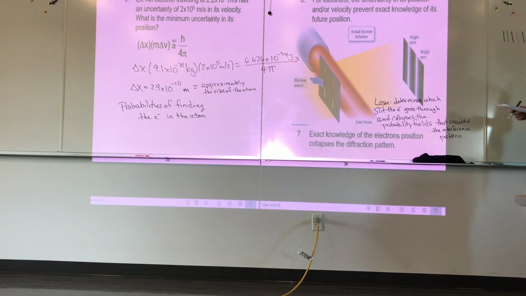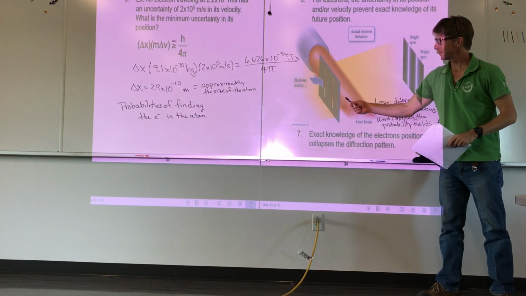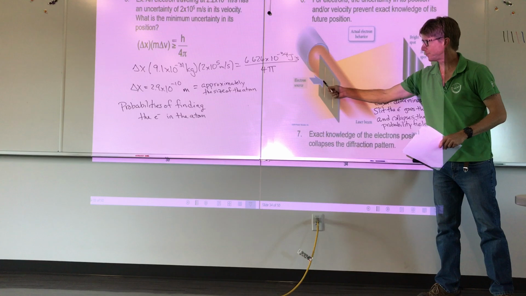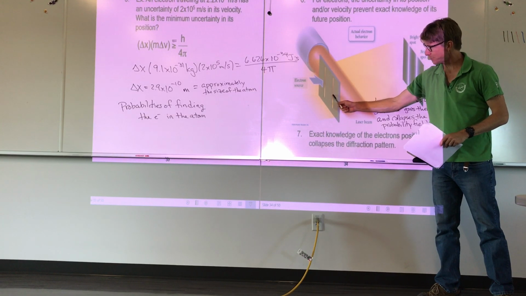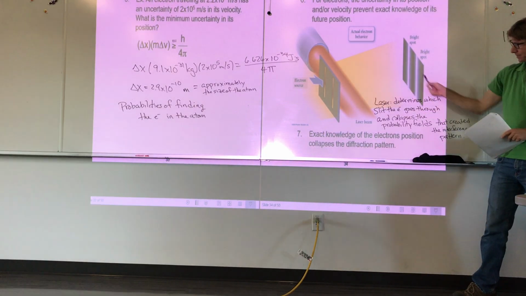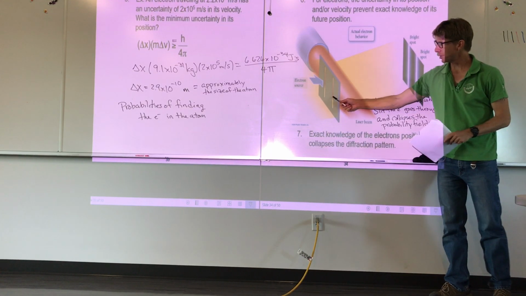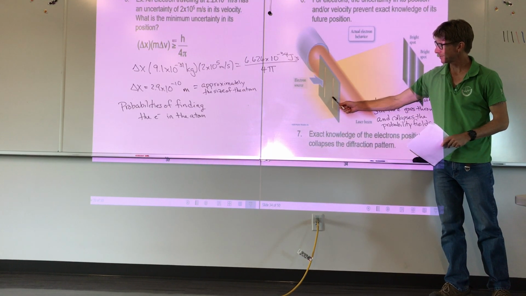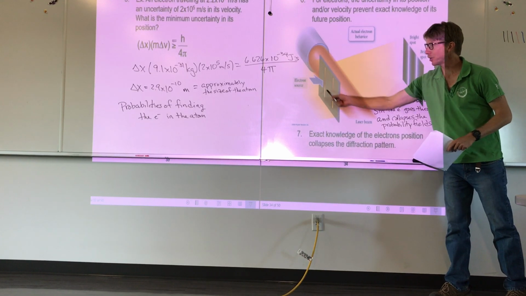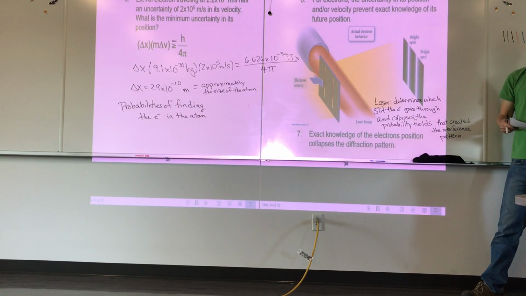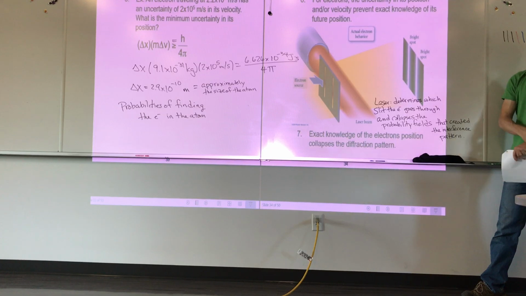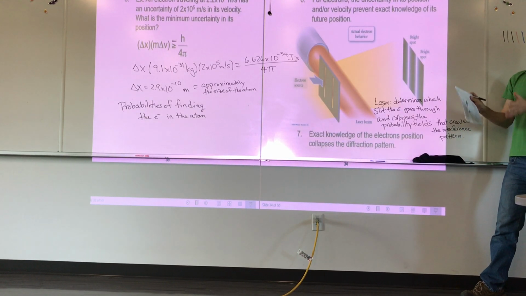Meaning that with no laser, the electron goes 50% probability through one slit, 50% probability through the other slit, and you do observe an interference pattern. Once you observe the electron going through one of the slits, it can't go through both of them, and you don't get an interference pattern. Brenna? Does that mean that the first one is a trick of the light? The short answer is no.